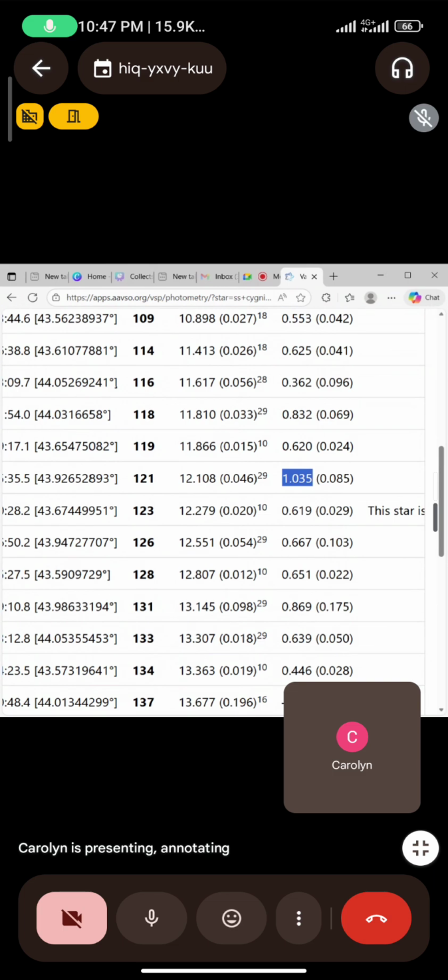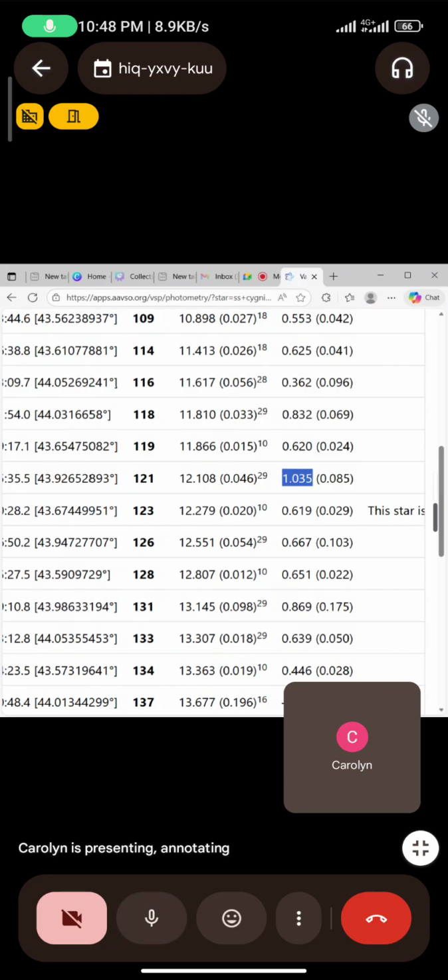Suppose SS Cygni is red, then the red value is 1. Then for a similar type of star with a value of 1, we identify that comparison star. Now, the main reason we are trying to find a comparison star from this database is that we don't know much about SS Cygni. We don't have a lot of values about it, and we don't know how to analyze it. So we are trying to find a star with a similar magnitude to SS Cygni, so that we already have the available data for this similar star. Then we compare it and try to understand SS Cygni.